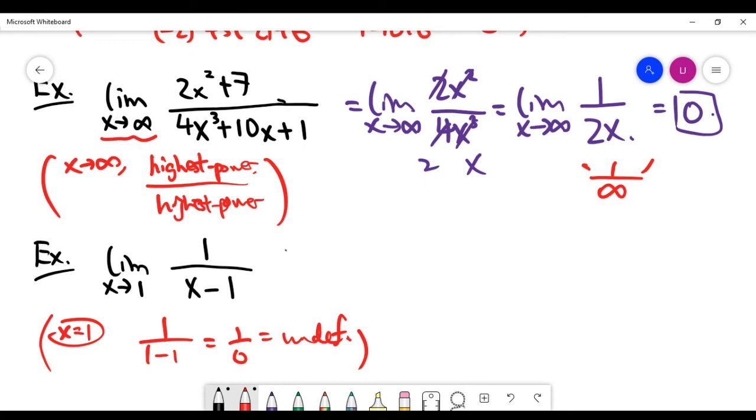For example, if you look at this graph, this graph is going to be like this at the point 1. It means what? It means when you take the left limit, x goes to 1 minus for this function, it is actually going to negative infinity. For the right hand limit, 1 plus, you see, it's like going above. It is positive infinity.